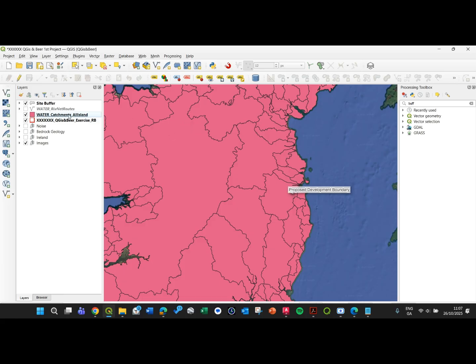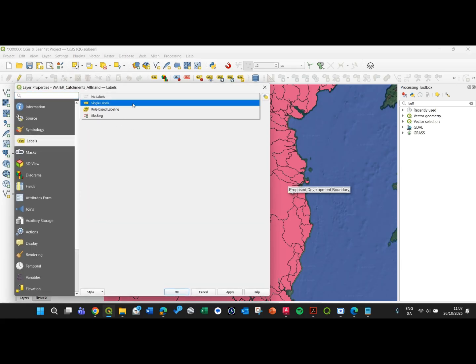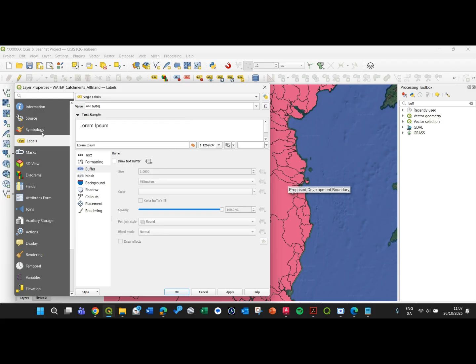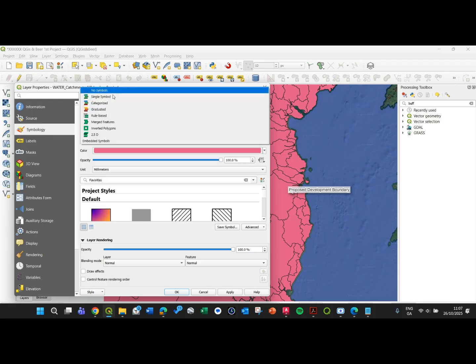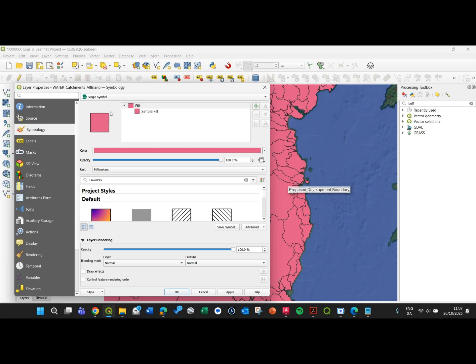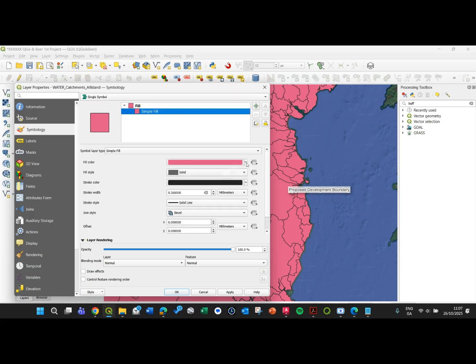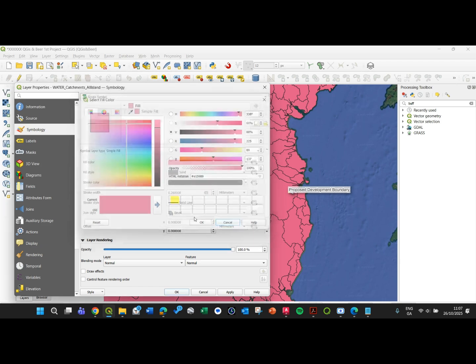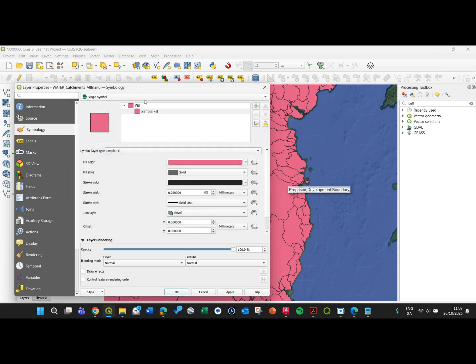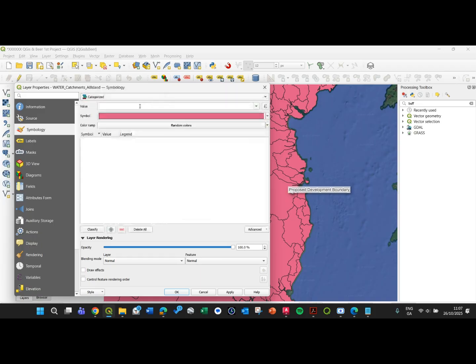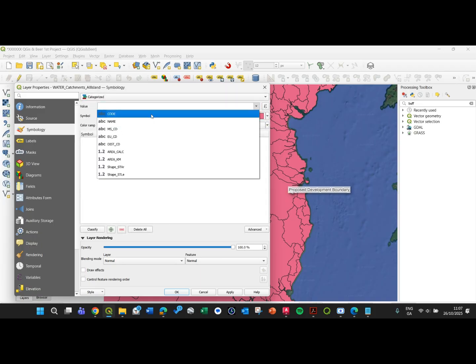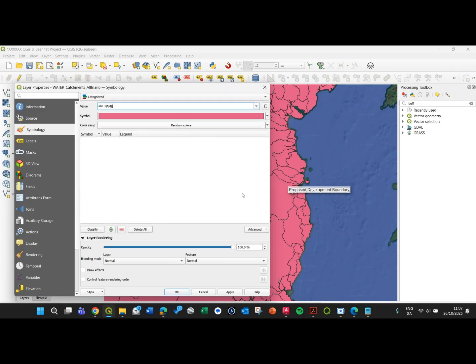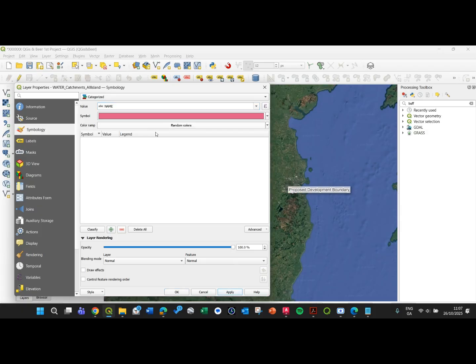First of all, I'll change the symbology here. Symbology will be simple. Let's say let's classify by color, categorized, the value by name, and let's apply here.